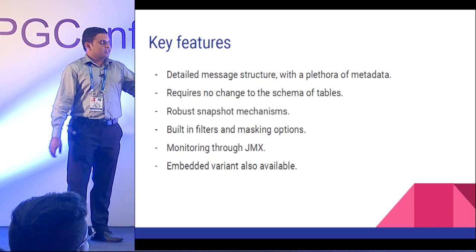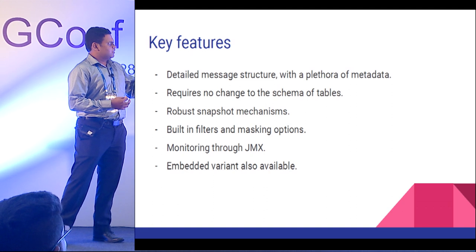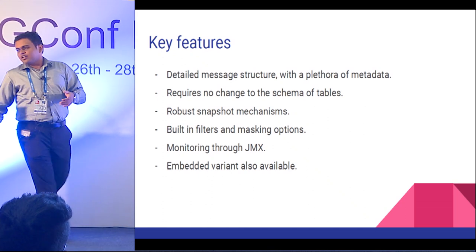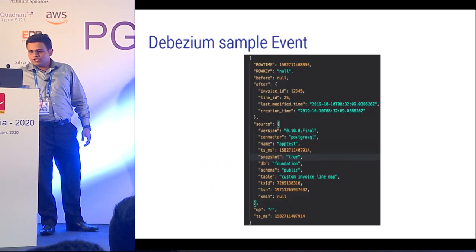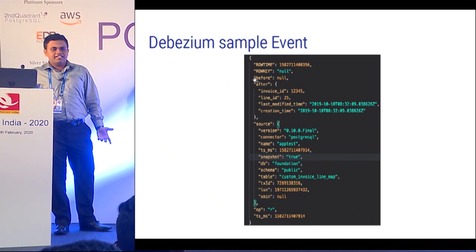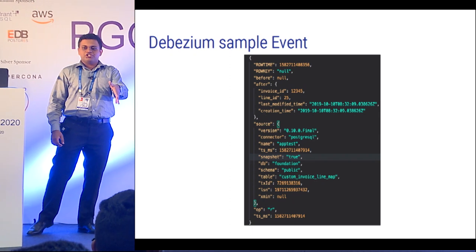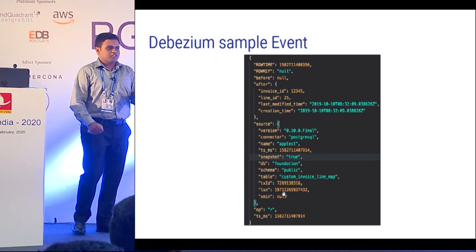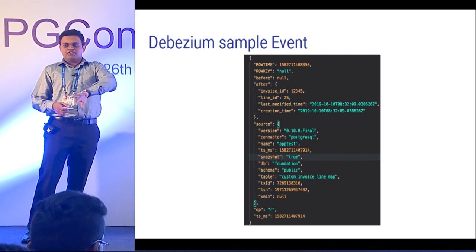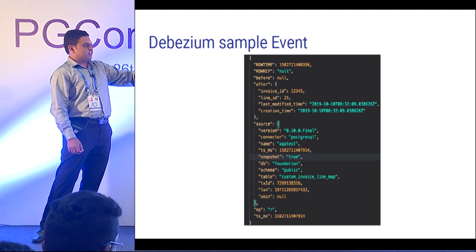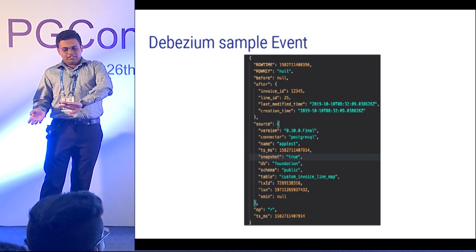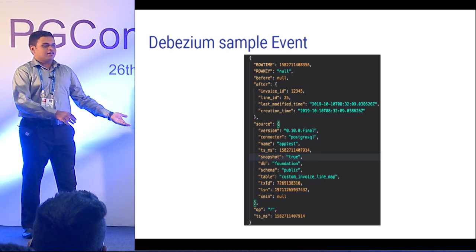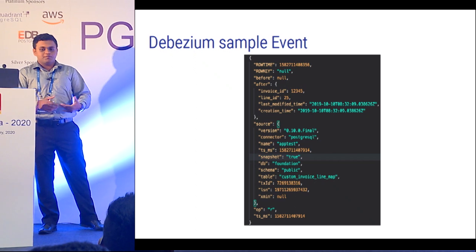Just to build upon what I was trying to say, the Debezium message that we get into our Kafka queue is pretty detailed. You have a row time, row key, some standard stuff. It has a before, what the row was before the operation occurred, and the value of the row after the operation has occurred, and it's got a plethora of metadata. You can use a lot of this metadata in case you are trying to upgrade the Debezium version in between your actual streaming process. Debezium is smart enough to understand that, and it seamlessly rolls over to the newer version if ever you're trying to upgrade, and you will not lose any event during this process.